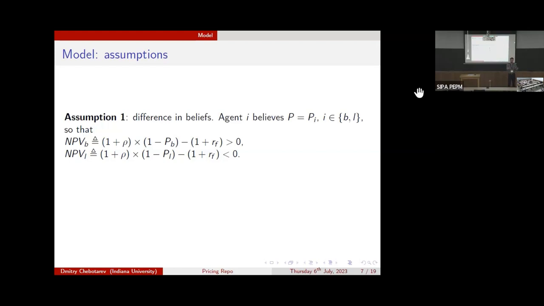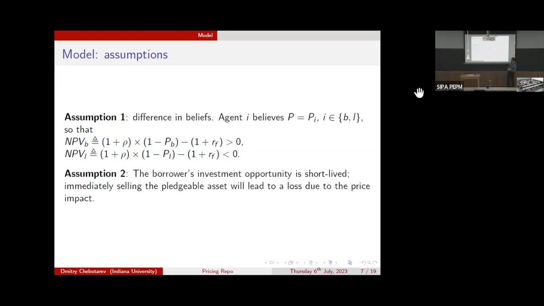About the collateral return distribution, they both agree. Therefore, the lender says, okay, you give me collateral, I know that I break even, and you do whatever investment you want. So this is why collateral is useful.